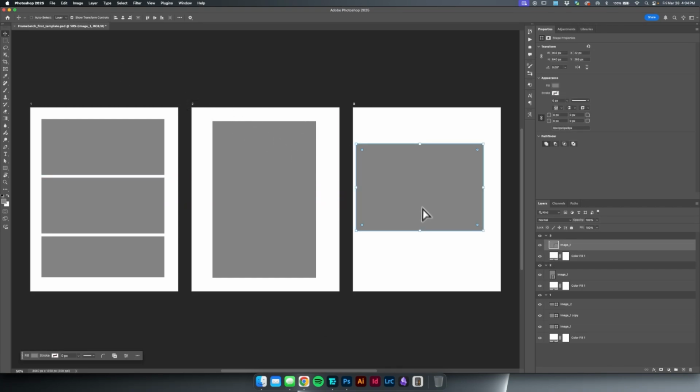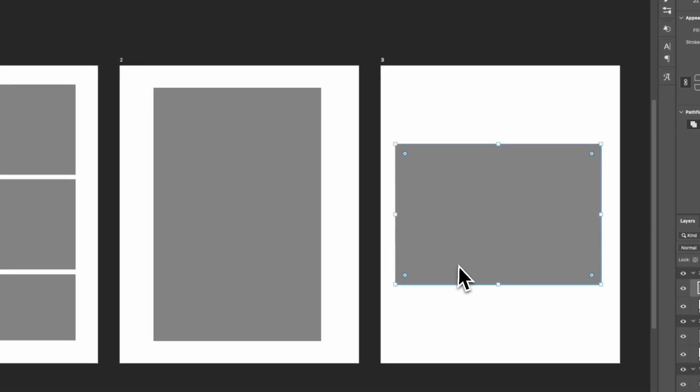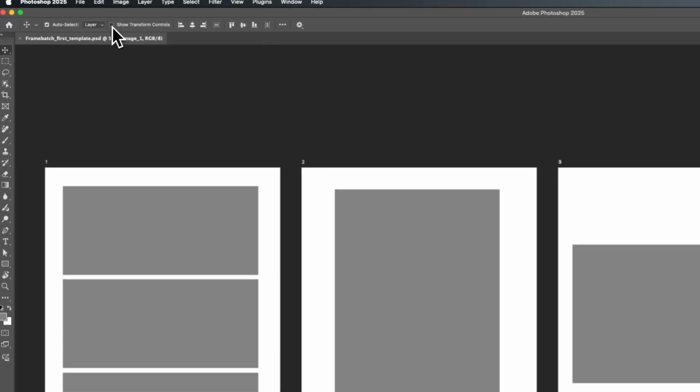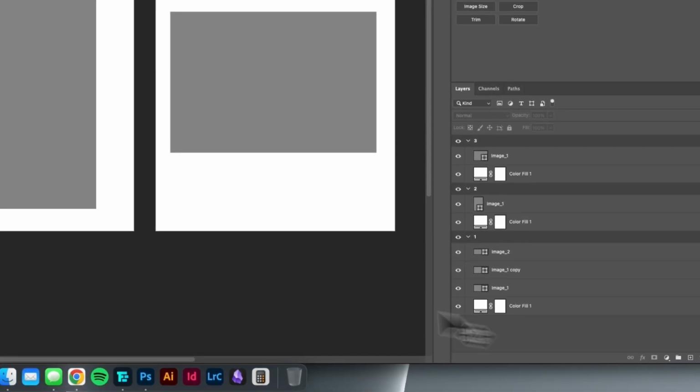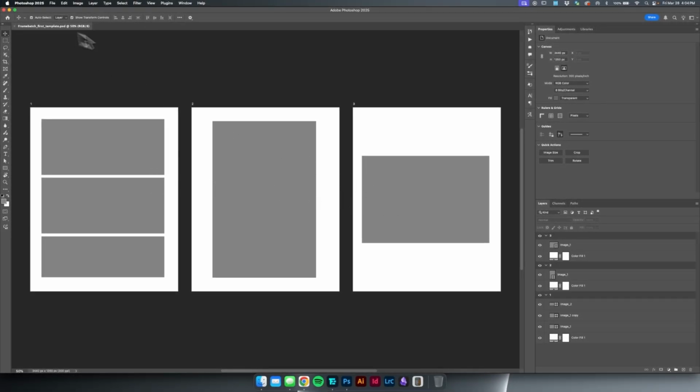So it just helps you not to accidentally move things that you don't want to move. This might be a feature for you though, so feel free to keep it locked in. It just doesn't fit into my workflow, but it might work for you. The other thing is the show transform tools. I typically like to have a preview of what my images look like without having to click in some random area so that the transform controls aren't there. But that might work for you.